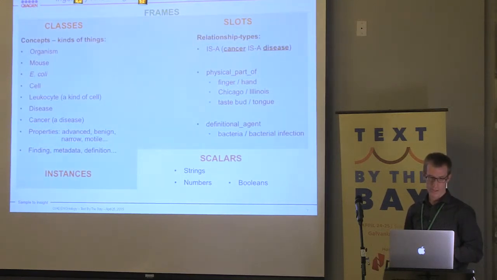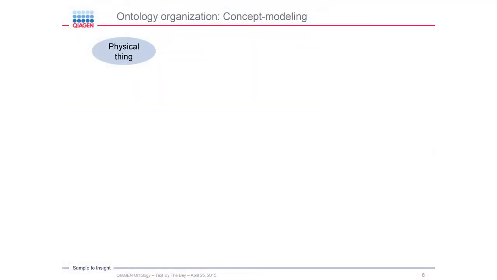So this goes back, I guess the first description of a frame-based ontology was in the 70s by Marvin Minsky. Our ontology was developed about 15 years ago. After there had been considerable discussion about this, we've found this to be a very effective model for our use. So here are some examples of how we organize things in this ontology.